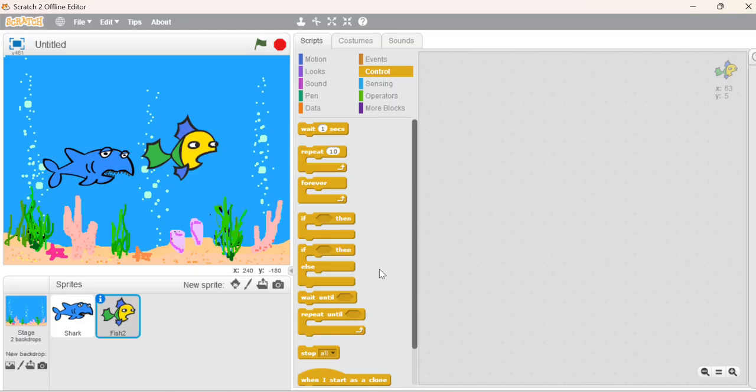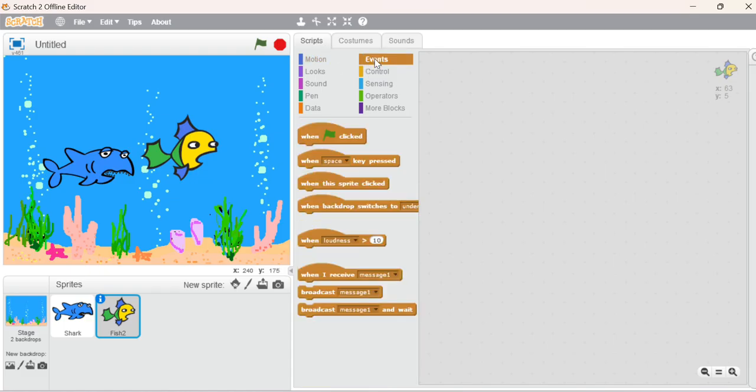Okay, now for this sprite, I'm going to write this set of algorithm. So, event, when clicked. I'll give you some time to add your fish to your Scratch game.